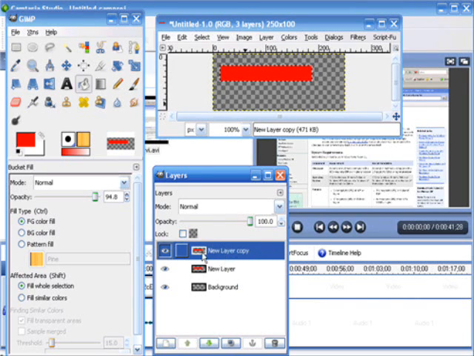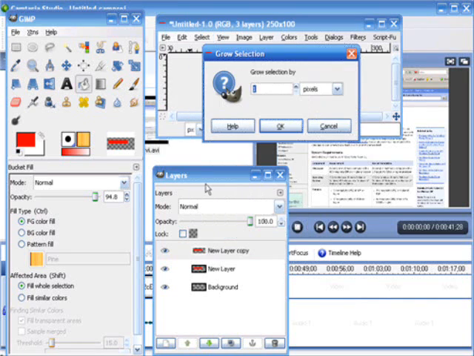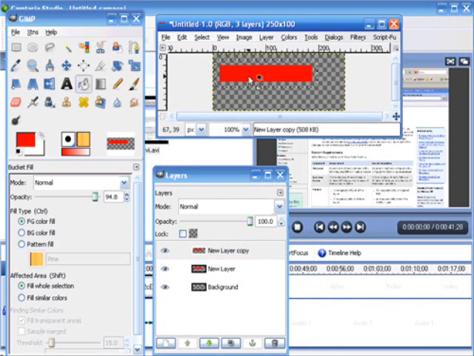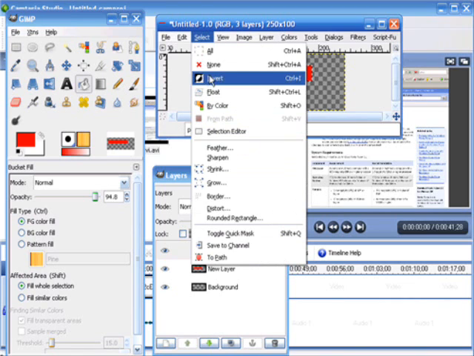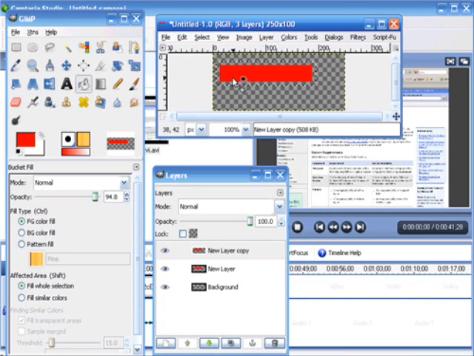Duplicate, so now we got two of them, and you can tell the second one is the one that says copy. And on this one here, with this highlighted, go up here to, I think it's select, and grow. And let's grow it by, say, 10 pixels. And 10 pixels is a bit much. Let's knock that back. I think Control Z, yeah. Control button on the keyboard, letter Z, same time, will undo the last action. And let's grow this to, let's say, 7. That's a better number. Yeah, that'll work.